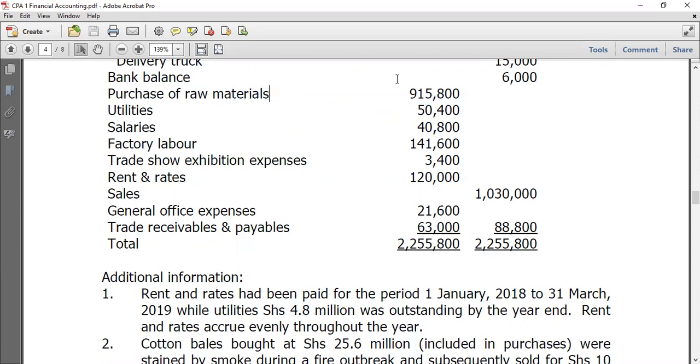So you can make sure that you relate these things using your pen. You can even do this thing, I think, in the first 15 minutes. So this 4.8 is not part of this value. And what we are saying is that this will now be an accrued expenditure because it is outstanding by the year end. You get it, it has not been paid. So what we shall do basically, this is 5,400.